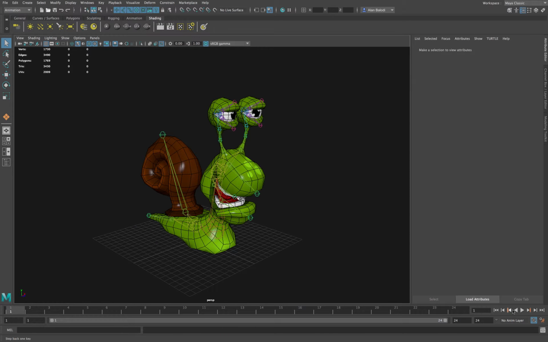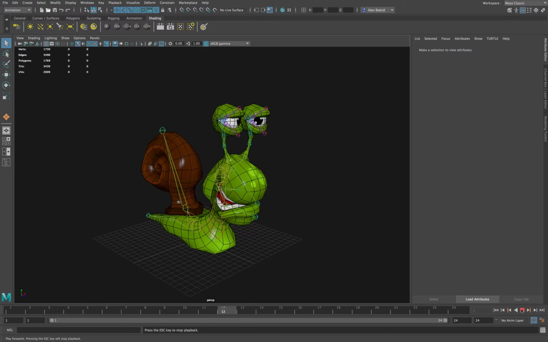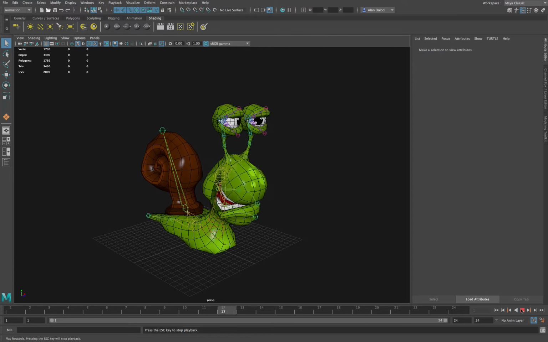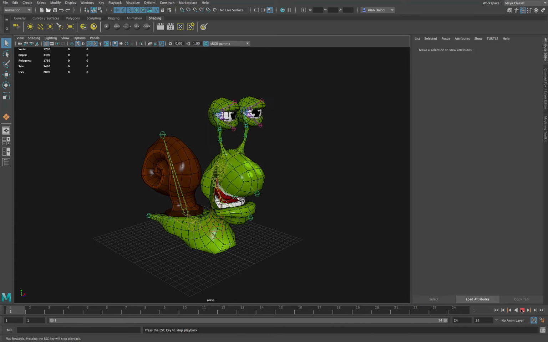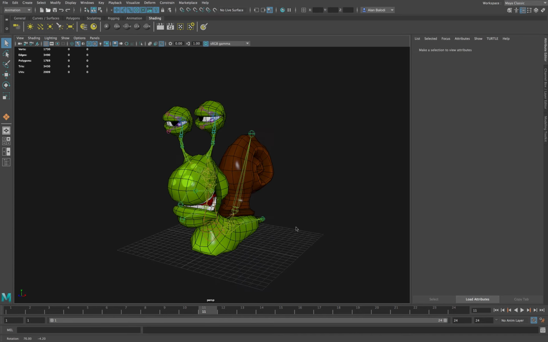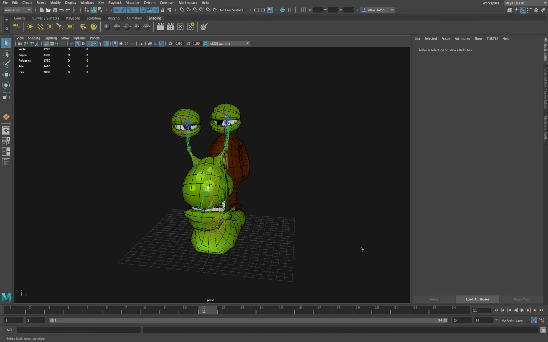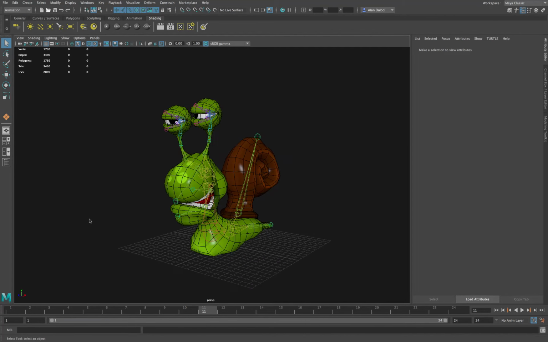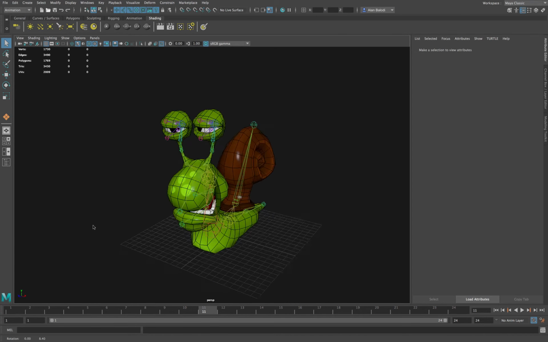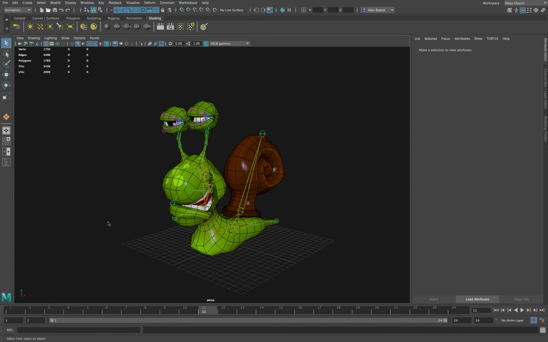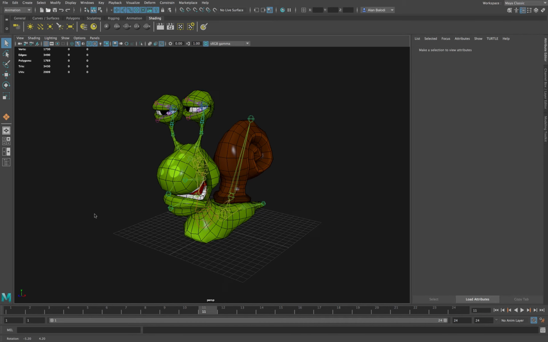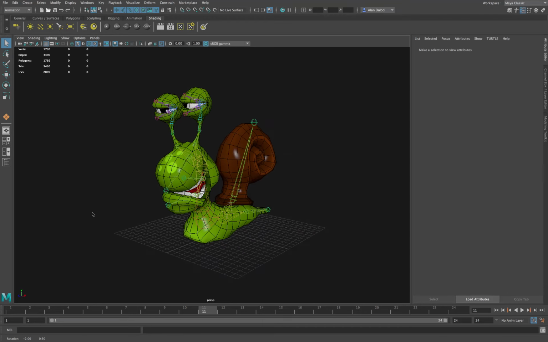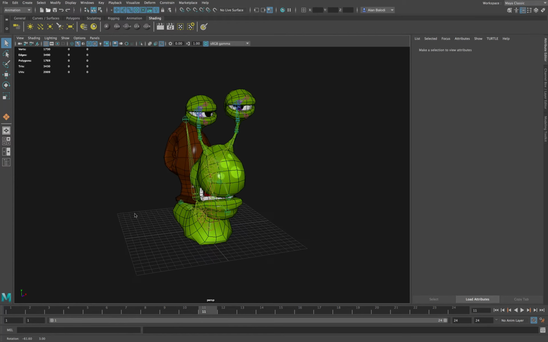So here's our snail, right? So for example, I have my idle animation selected here, our 24 frame animation. So let's do this. Let's create like a little turntable where the snail just rotates 360, right? And as it rotates, we can then do a PlayBlast and create like a little movie file that we can then upload to YouTube or something like that. All right. So how do we do this?